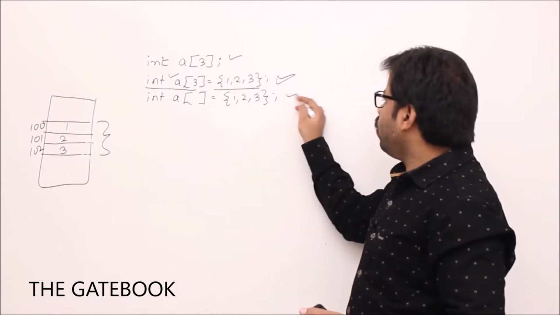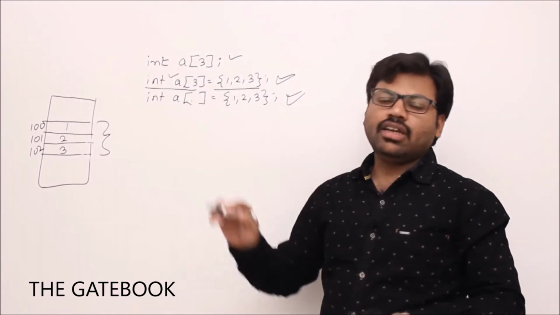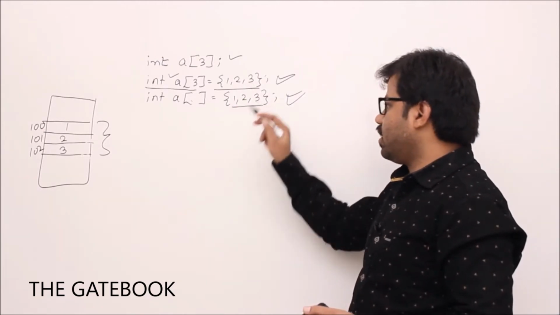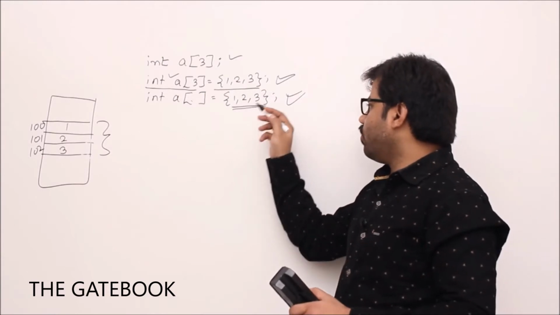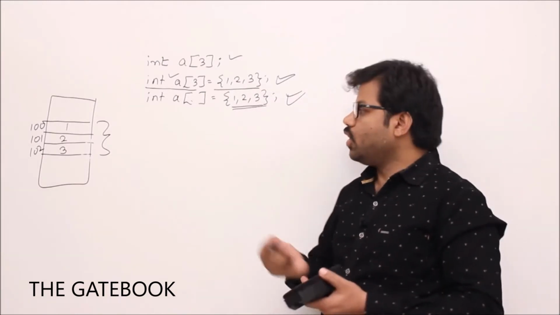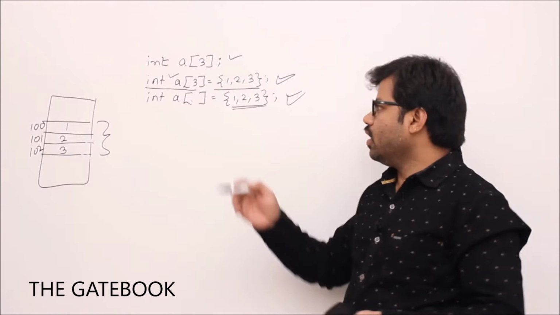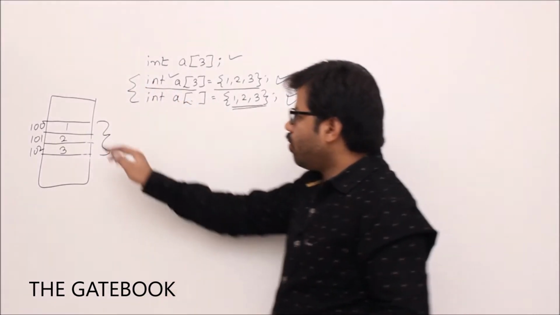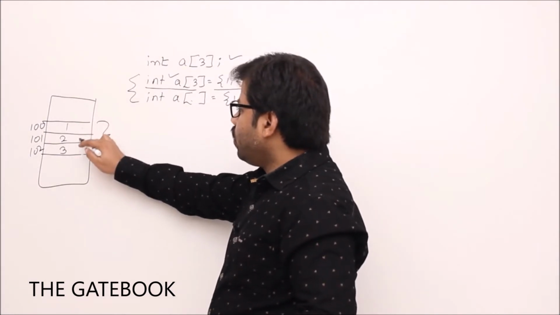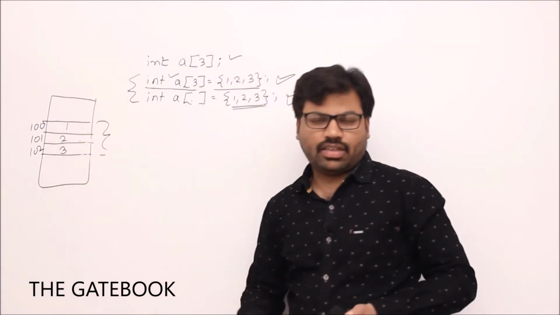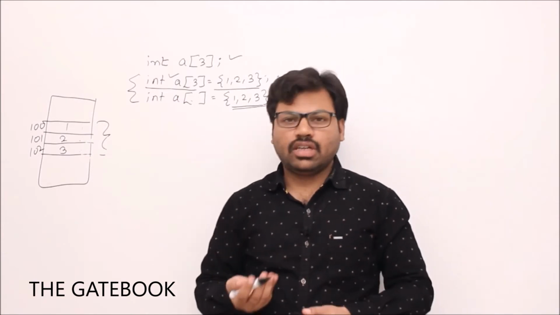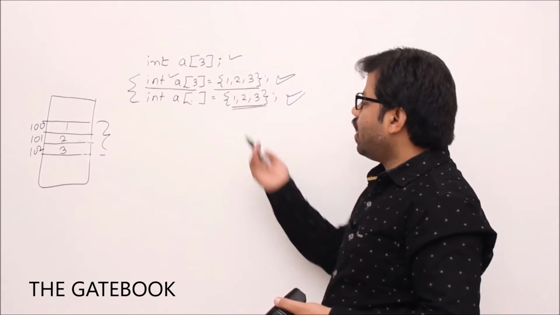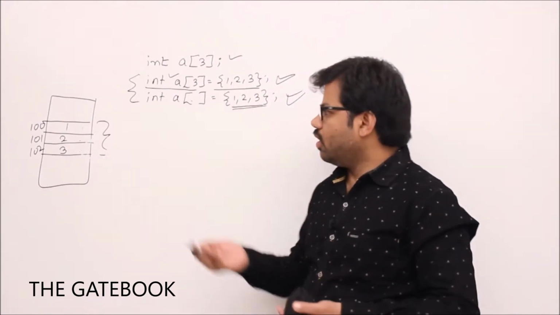Third one, though you did not mention the size of the array, still an array of size 3, three integers, will be given. The reason is that you have initialized it. Using that initialization, your compiler can understand that you want an array of size 3. That's why these two are effectively the same. Understand? Now remember one more thing. Generally, contiguous memory will be given for the array. If there is no contiguous space in the computer, then such an array cannot be created, and you get an error. Now assume we have contiguous memory and we have taken it.